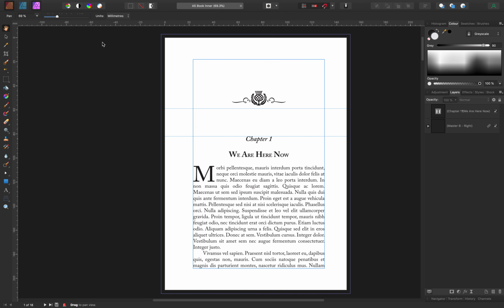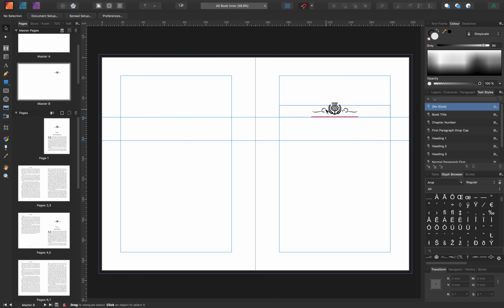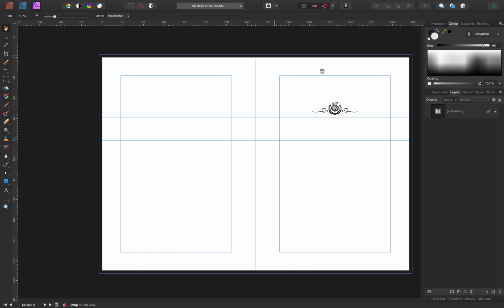Actually, let's go back and select our, there we go, that's our Master B. I'm not going to remove this, but I'm just going to show you what's possible. When we switch across to Photo, we will be in the photo persona, and we can select our brush and go up to brushes.